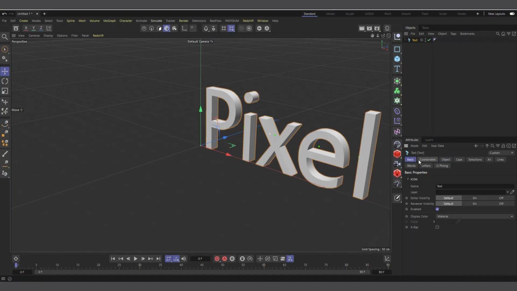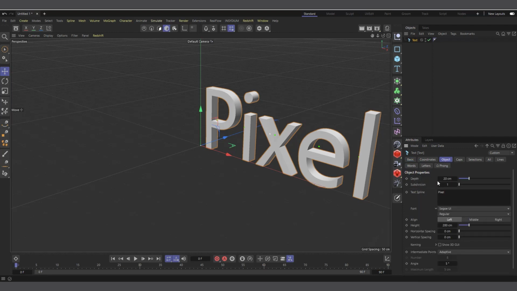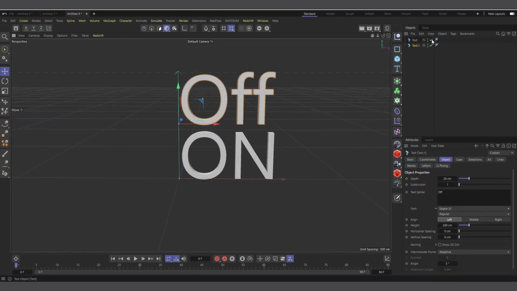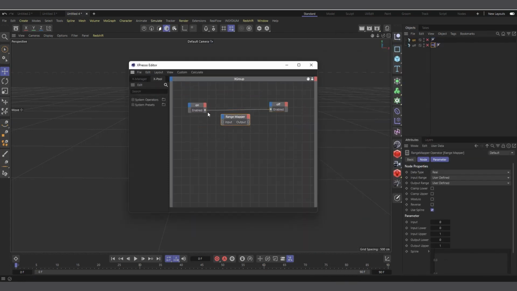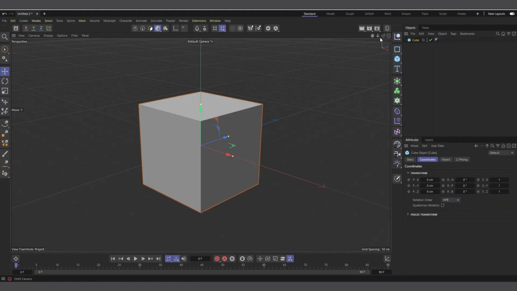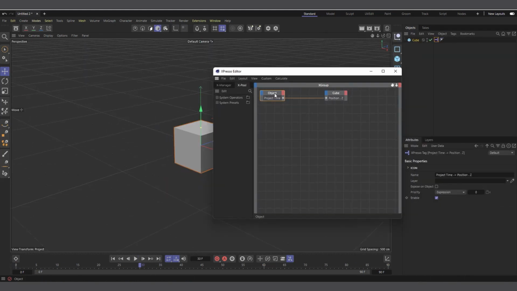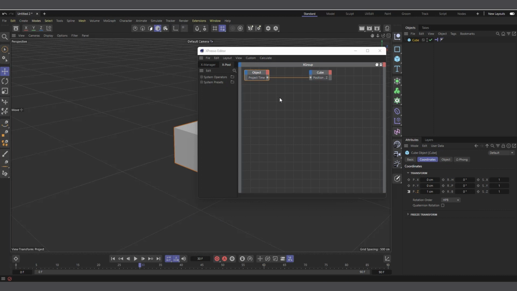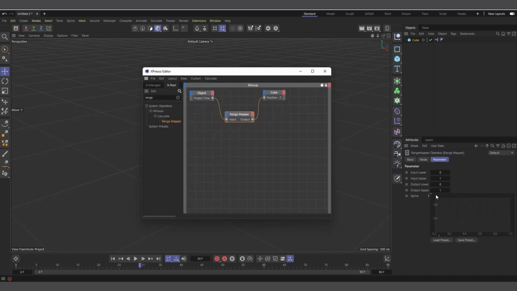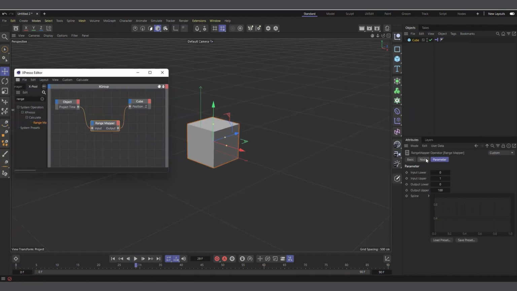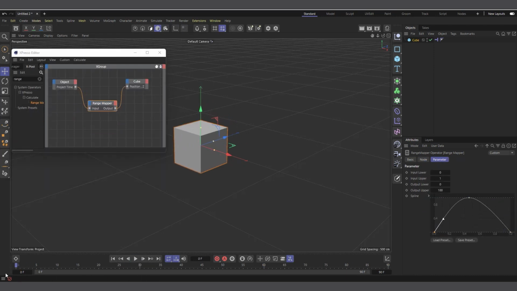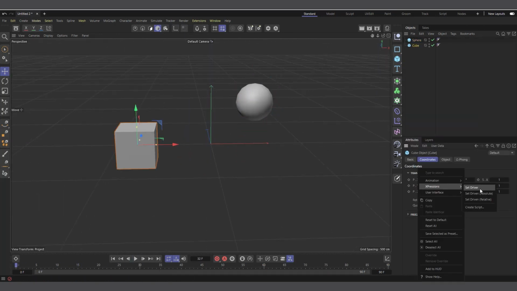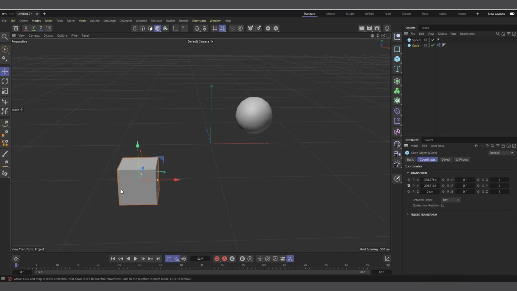It's Kobe here, and in today's video we are going to talk about basic Xpresso every Cinema 4D user must know. It doesn't matter how new you are in Cinema 4D or how experienced you are, it's something you should know and it will actually be very helpful. So Xpresso for beginners in Cinema 4D can actually be a bit intimidating, but using it to create basic functions is very simple and easy, and it can actually save you a lot of time. I'm sure if you've used Cinema 4D for some time, this is something you know about. So let's actually get into Cinema 4D and see how this whole thing I'm talking about works.